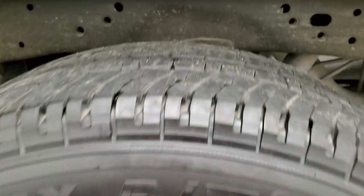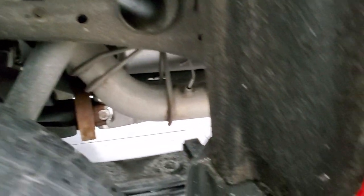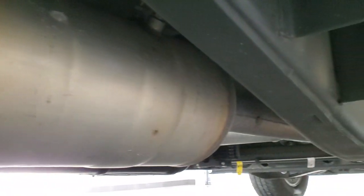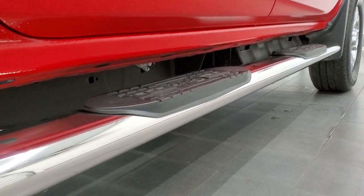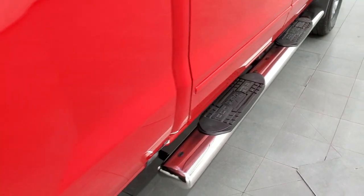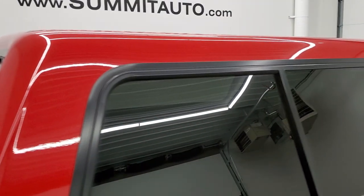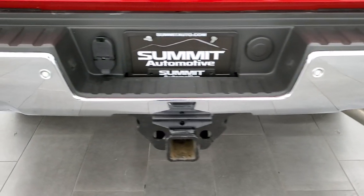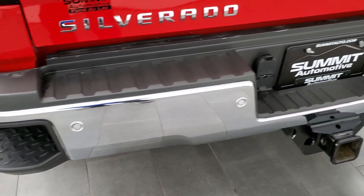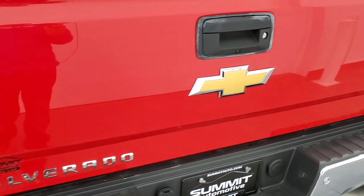Back rim is in excellent shape and the back tires have just as much tread as the front tires. Frame and underbody is in really nice condition — a little bit of dust but very little to no corrosion — and it has all the remaining factory exhaust. Lower rockers and cab corners all look really good on this truck. Comes with a nice set of Raptor Series chrome step bars. It has a Lone Star Edition ATC truck cap that is color matched and in really nice condition. Coming around to the back, the rear bumper is in great shape with no dents or dings. It does have backup parking sensors, a full towing package including the receiver hitch, four-pin and seven-pin wiring, and the tailgate is in excellent condition as well.